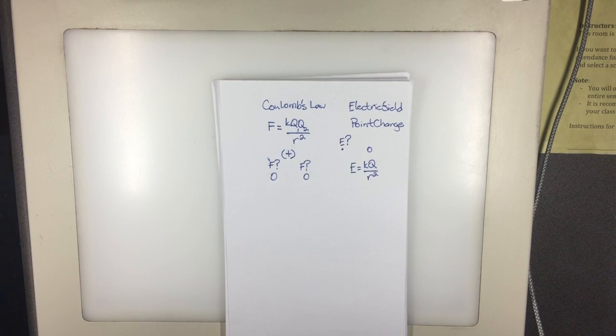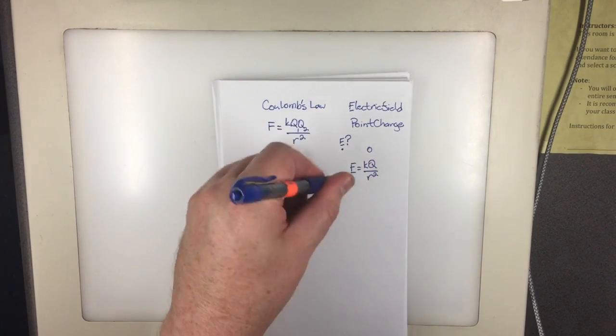Probably the equivalent would be, if we're not here in the room, gravity still works with the magnitude of 10 meters per second squared down. But if we walk into the room, now we have a force pulling down on us. So gravity is kind of like electric field, and the force of gravity pulling down on you is like Coulomb's law.